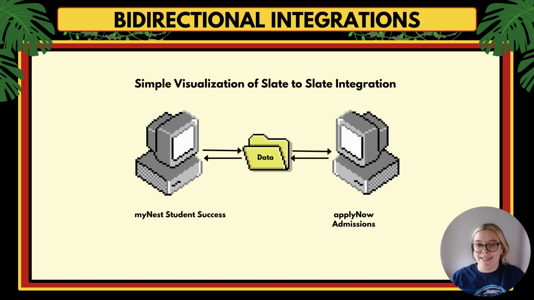It reduces redundancy and manual data entry, which means less chance for human error. It keeps both systems in sync, which is critical when different teams rely on different platforms. And it gives us real-time visibility. Well, real-time, like every hour or so, helping teams make faster, better informed decisions.